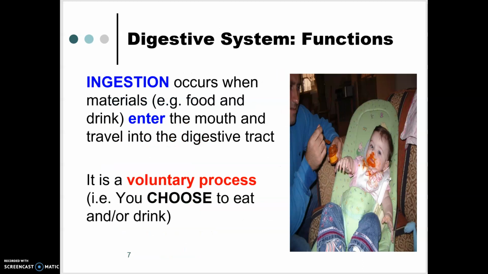Now let's start with the first one, ingestion. You guys are probably quite familiar with this. Ingestion is when we take food into our mouths, or we drink liquids into our mouth, and this starts their travel in the digestive tract. This is a voluntary process. You choose when or what to eat and drink, but we need food for energy, so we all have to ingest food at some point.